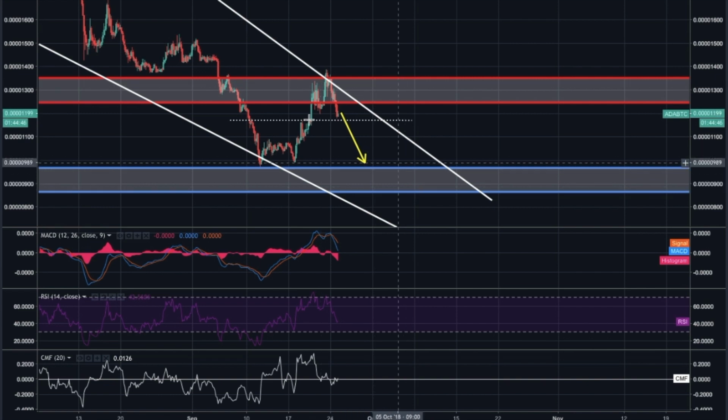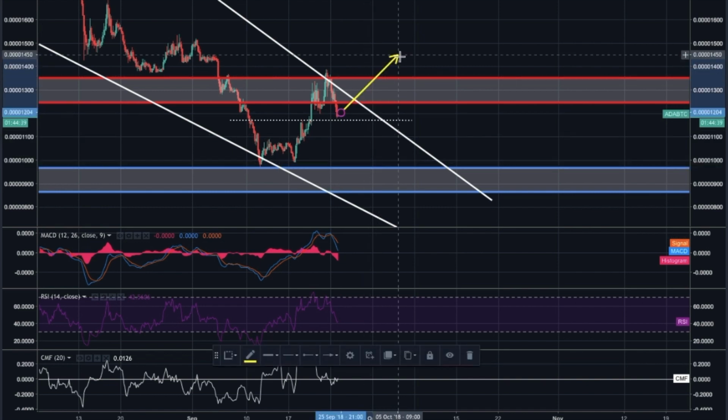If we do break through that, and if the head and shoulders happens, it's more than likely we'll continue in this falling wedge. Alternatively, we could find support in this new region and start breaking out, but we're going to need to see a change of sentiment, and right now it seems like a lot of effort is being made to drive down the market. We've just had a few good news.